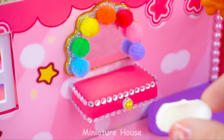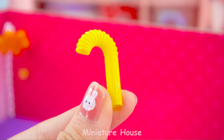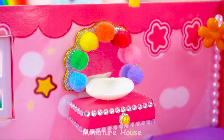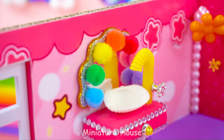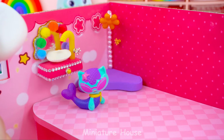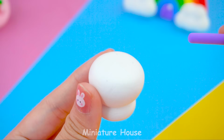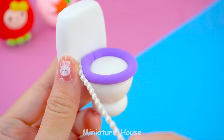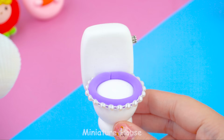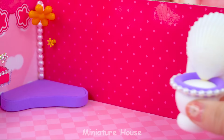Seashells to make a sink. Cut an old straw to make a faucet. Hooray! Do you know what else the bathroom needs? A toilet. Using seashells is a creative idea. That's amazing! What do you think about this bathroom?